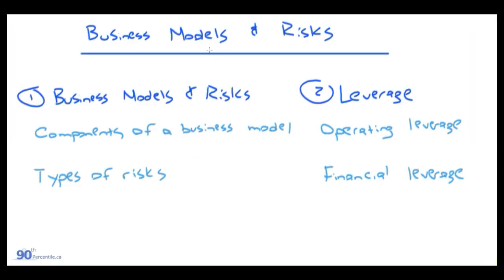Moving on, now we're talking about business models and risks. Once again, a short module, really qualitative in nature, but we'll go through it and make sure we understand it. The two key topics are business models and risks. We'll talk about the different components of a business model and outline the key components that the CFA Institute outlines in the curriculum. And then we'll also be given some scenarios and asked to identify types of risks that companies face. So we could be talking about macro risk, industry risk, foreign exchange risk, all of that.